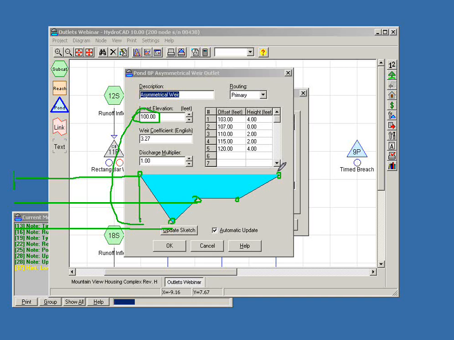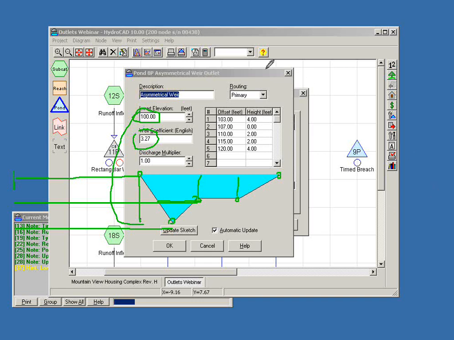So we're no longer limited here to doing a symmetrical cross-section. So if you have a weir which is asymmetrical about a vertical center line, then this lets you draw it. In the analysis, the software breaks this down into a number of rectangular, trapezoidal, and triangular sections, and then uses that to calculate the overall flow through the section. We can specify a weir coefficient here. There's a default that's provided for us, or you can override that value if you want to use something different.